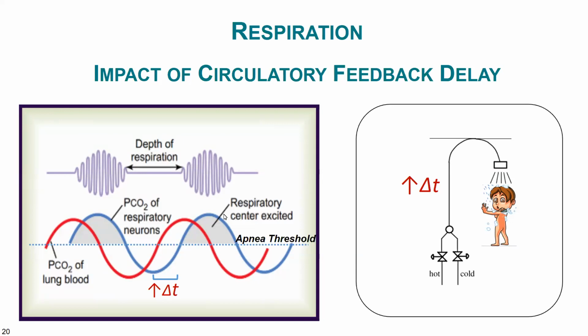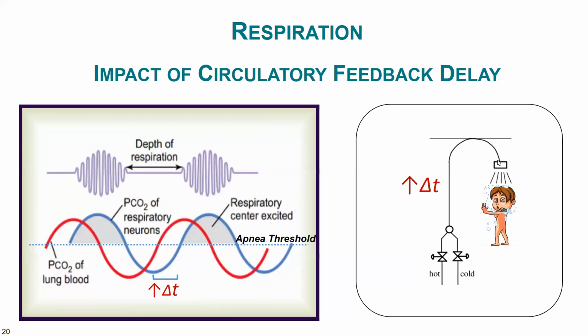But unfortunately, the ventilatory overshoot blows down the CO2 in the lungs. It blows it down so far that the CO2 in the lungs falls below the apnea threshold. But the CNS ventilatory control centers only see that reduction in CO2 quite a bit later. And it's because of that delay that the ventilatory control centers are essentially out of step with the CO2 concentrations in the central circulation. The analogy here is to the boy standing in the shower.